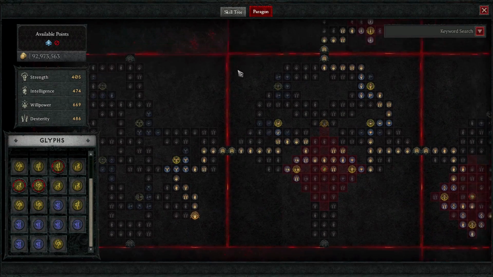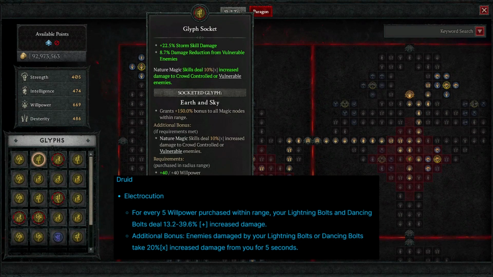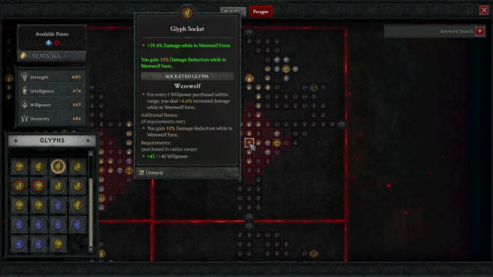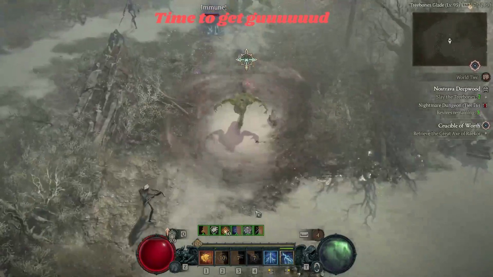Next, we go to the Thunderstruck board. Here I'm using Earth and Sky currently, but will swap to the new glyph called Electrocution in Season 2. This glyph will for sure be completely bonkers, so it will be fun to test out. Lastly, we go to Lust for Carnage and pick up the Werewolf glyph for damage as well as damage reduction. Now we are done with the Paragons and can take a look at how this build should be played.